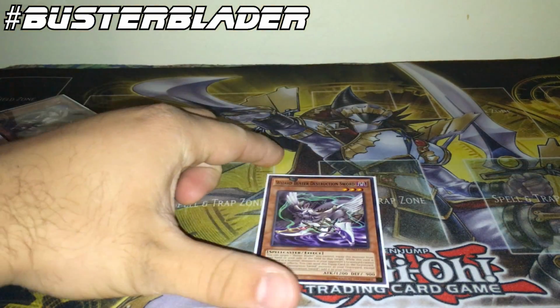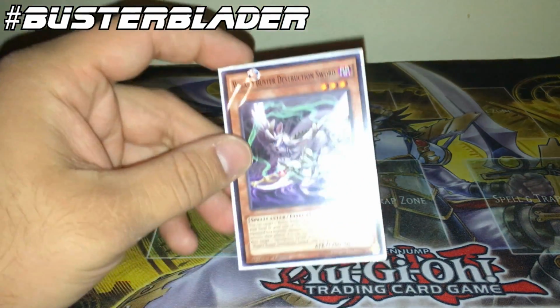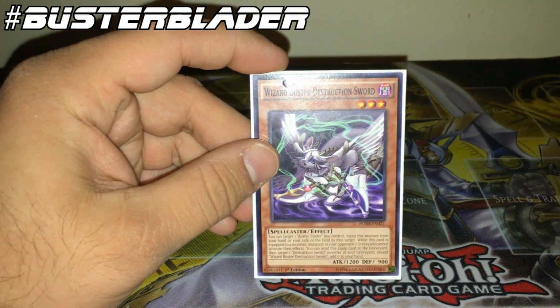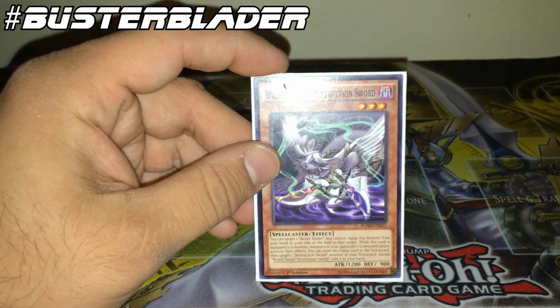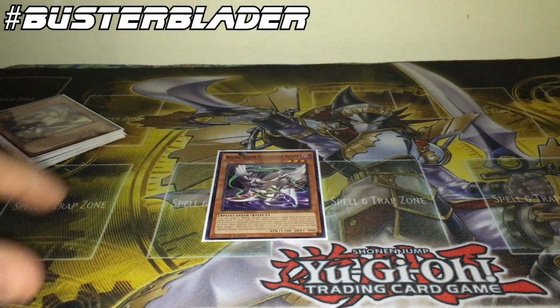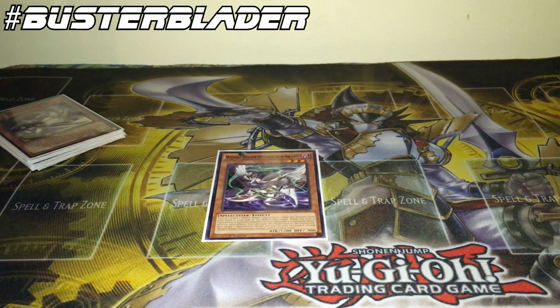And then we have for 1-ups Wizard Buster Destruction Sword. You equip it to a Buster Blader, and while it is equipped to a monster, monsters in your opponent's graveyard cannot activate their effects. So it's not super effective right now against a lot of decks, but its name, being another Destruction Sword, makes it good. Also, you can send it while it's equipped to target a different Destruction Sword monster in your graveyard and add it to your hand.